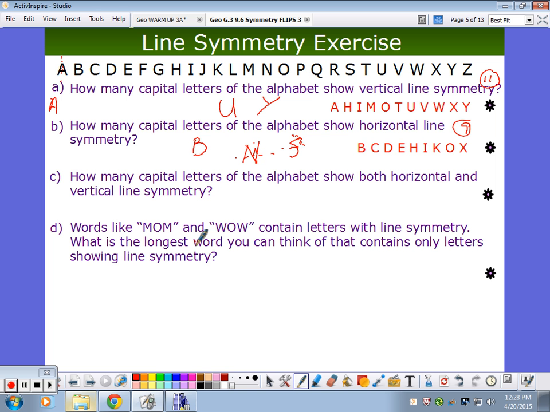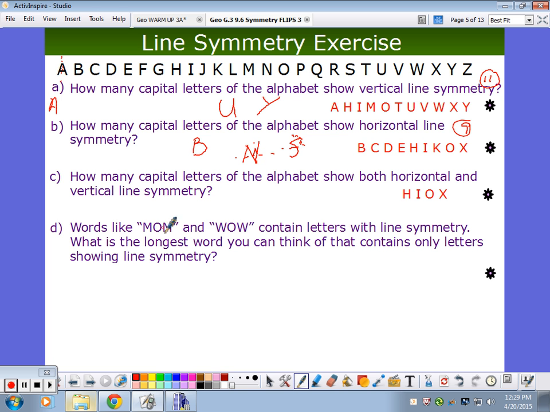Four. Well, we're basically looking at the intersection of these two sets, right? So H, you can go that way, you can also go this way. I, O, and X, and they appear in both lists, right? The ones that appear in both lists. I just forgot to transfer it. Forgot one, okay. So now we're going to just play with the words a little bit.